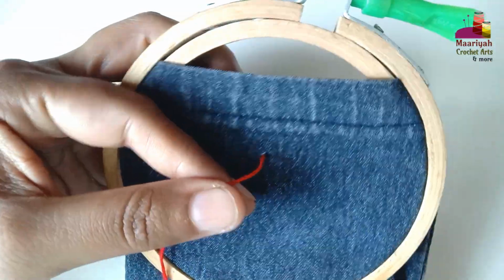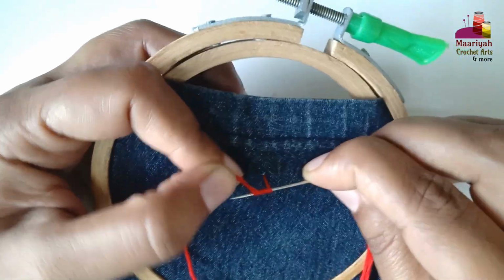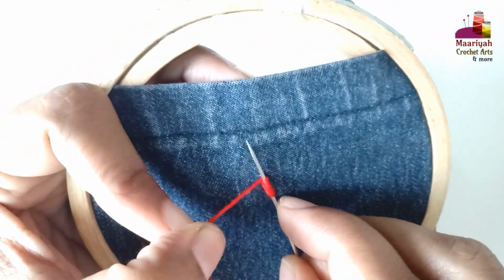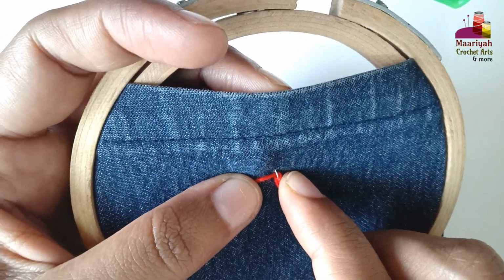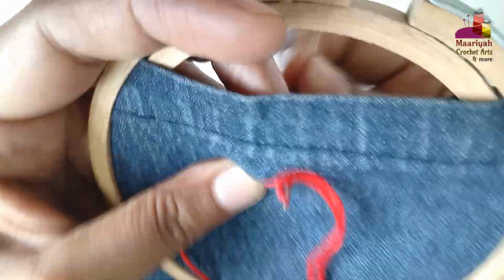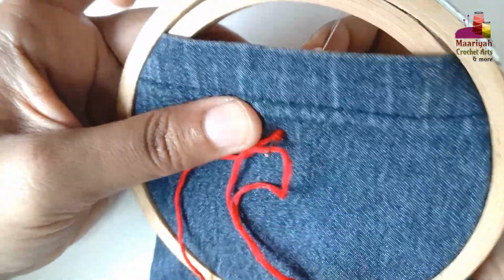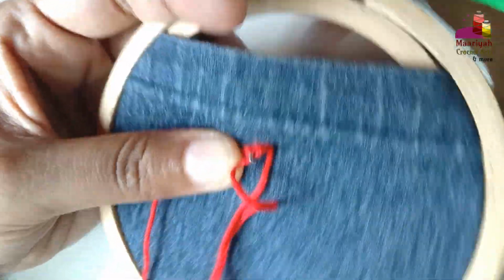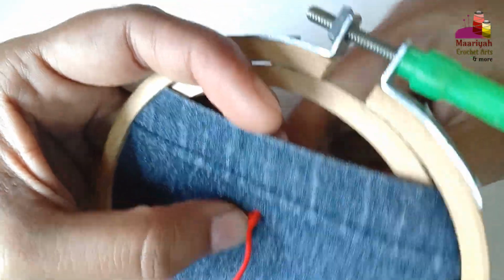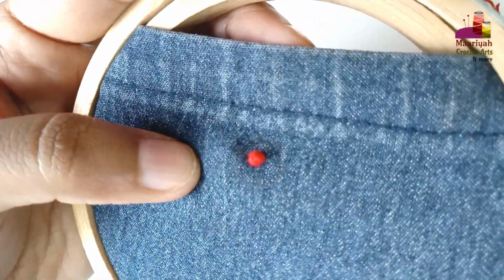I want the center French knot to look prominent, that is why I will wrap around 5 times. This fabric is thick, so you need to adjust and pull it carefully like this. This is center knot.